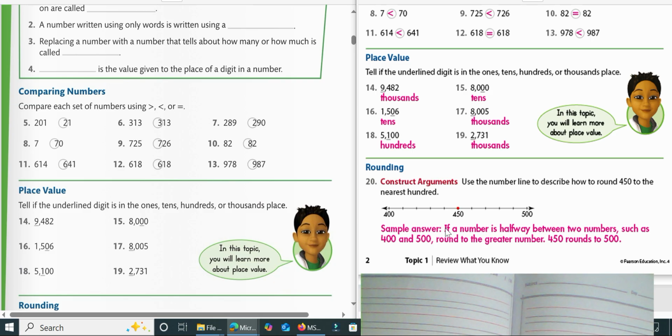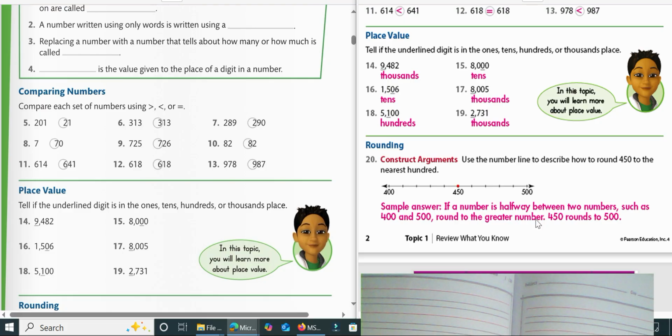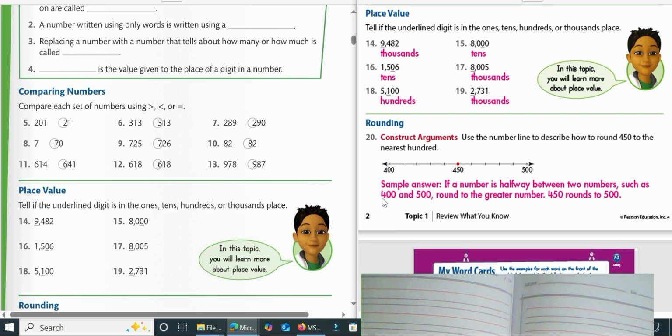Now we will round about 450, nearest to 500. We explain this example today about approximating to the left hand side. Look at the number 450 nearest to 500, like 42 nearest to 40, 32 nearest to 30, and so on. Okay, we can approximate the numbers. In rounding, if a number is greater than or equal to the half between two numbers, it's nearest to the greatest number. If the number is less than half between two numbers, it's nearest to the smallest number.